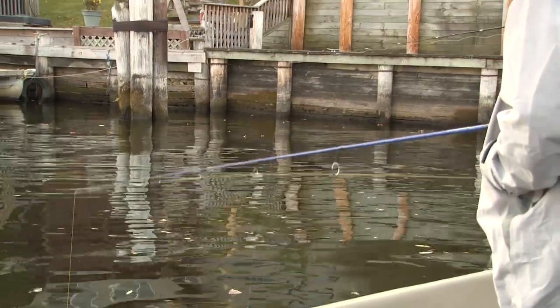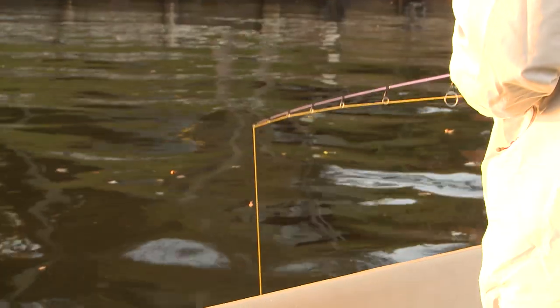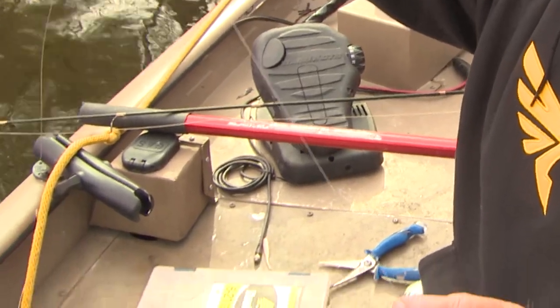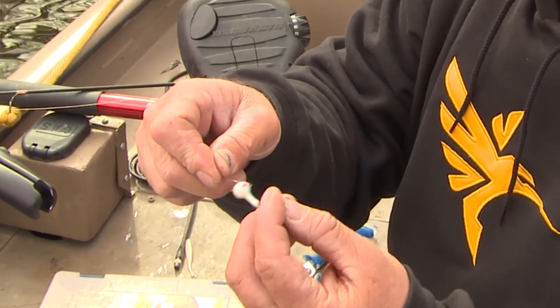And what we're going to be doing is vertical jigging. And today, the key is always to use a high-vis line and make sure you have a swivel in there. What I'm using, I've got some FireLine on a couple of them, and then I've got some regular high-vis mono on some with a good swivel. And then I'm using a 6-pound test fluorocarbon leader. As far as jig size, that'll be determined by the wind and the current, and what spot we're in. Basically, we're trying to stay vertical all the time.